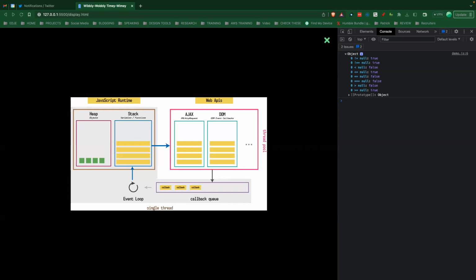So here's what you see when you search for browser queues. Okay, we have an event loop that has a heap and a stack, and the heap contains the objects, the stack holds the variables and the functions, and the JavaScript runtime hands things off to web APIs for Ajax, for the DOM, for whatever. And as those things complete, or as the timing hits right, it gets pushed onto the callback queue. And as JavaScript has time, it takes a look at that callback queue to see what it can do, what it's allowed to do.